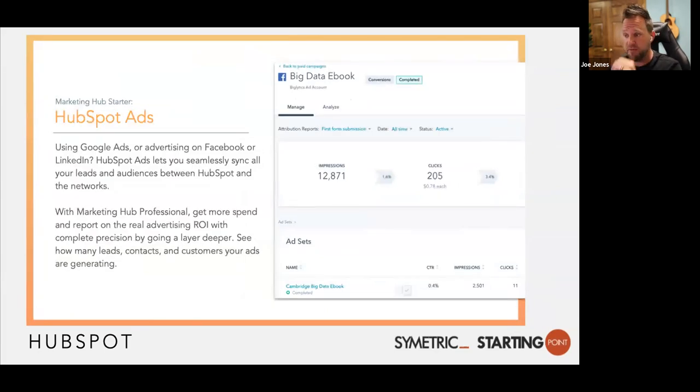HubSpot ads. This is another feature that I really like. HubSpot brings all the complication of doing a lot of ads under one place and makes it really streamlined. So if you've never set up ads before, this is a great way to start the process. It will walk you through creating ads and give you the data. It will even allow you to understand, like I said before, the return on investment. It'll actually tell you these specific customers who filled out a form on your website came from this ad. So this ad has got you these customers, so it's working well or not working well. It will tell you some of those things so you can make better decisions if you want to put more money into it or if you want to cancel it. So depending on how you're doing your ads, HubSpot is a great way to start that process out.